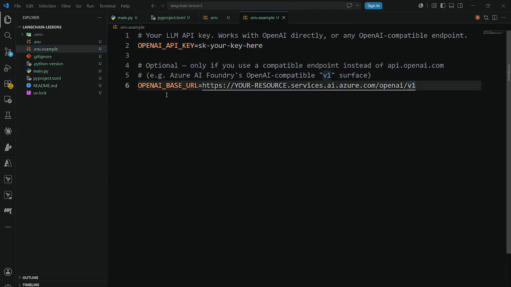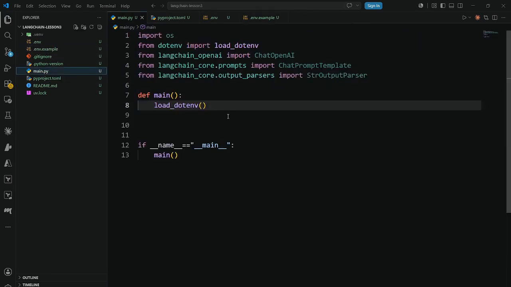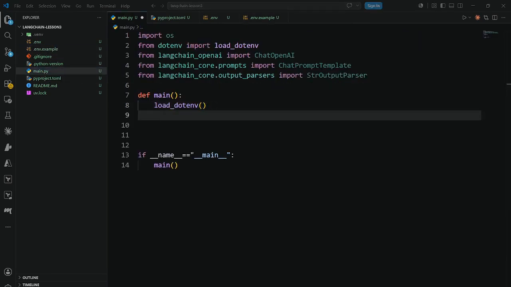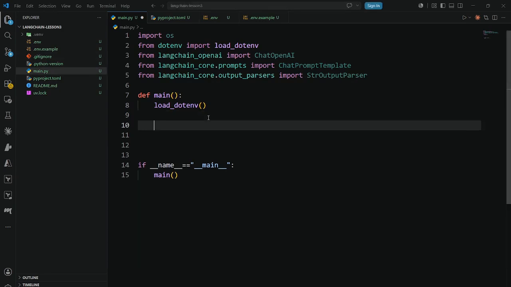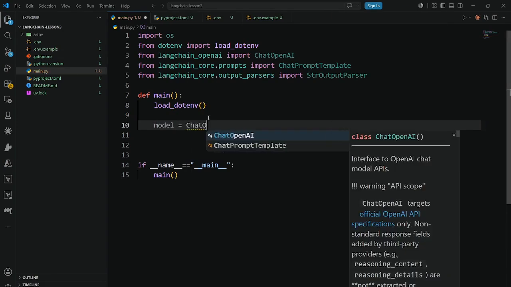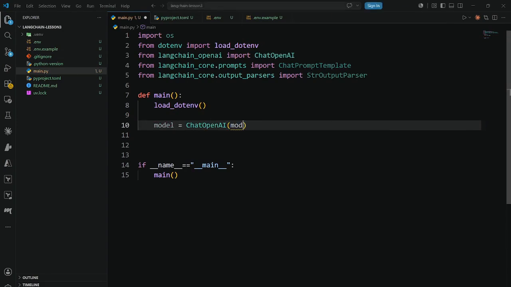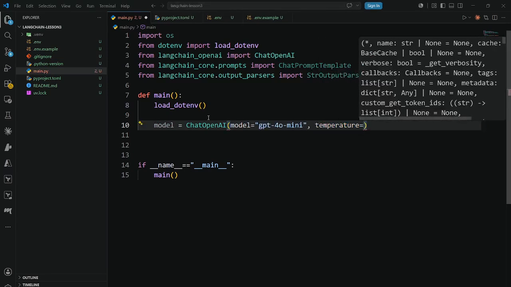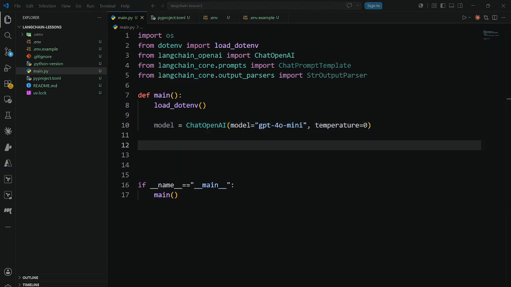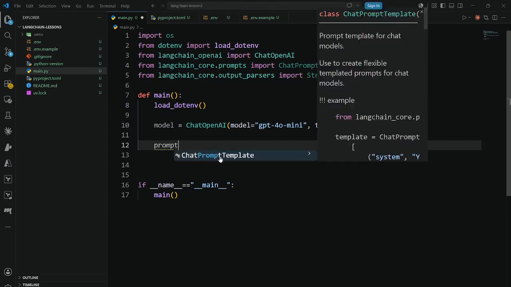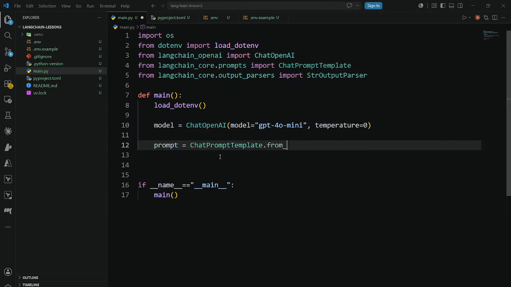Then we create the model client, ChatOpenAI, with the model set to gpt-4o-mini. And notice one argument, temperature, set to 0. Temperature controls how random the model is. Large language models are non-deterministic, so the same prompt can give different answers each time. Temperature 0 pins it down, the most focused, repeatable output. Crank it toward 1 or 2 and you get more variety and creativity, but less predictability. For a tutorial, where I want the same clean answer every run, 0 is exactly right.